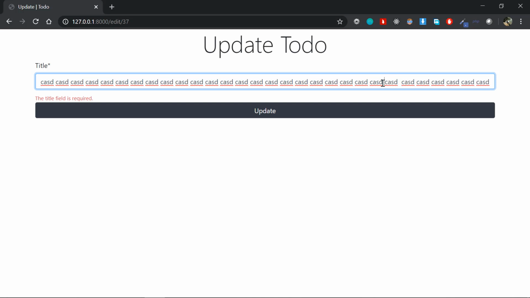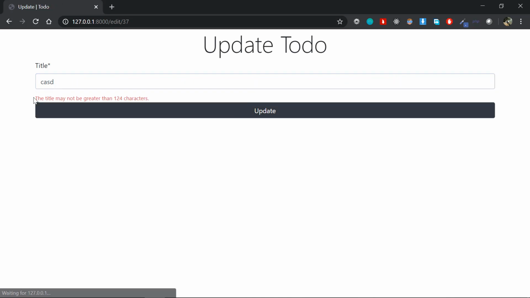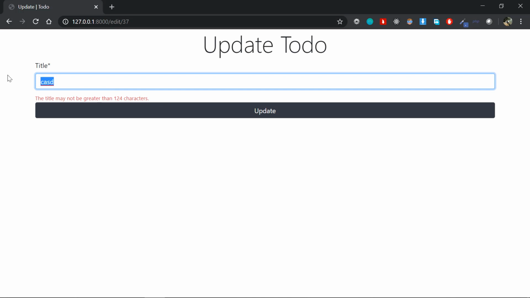If the user types in 125 characters and he is very legitimate, his to-do is a little bit long and he doesn't know our limit is 124, so if he clicks update, then he'll receive an error: the title may not be greater than 124 characters. Now that's fine, but whatever he entered is gone. That 125 characters is gone. He just has to delete one character, or one word of course, to get this to-do updated, but everything he typed is gone. He just gets the earlier to-do title.